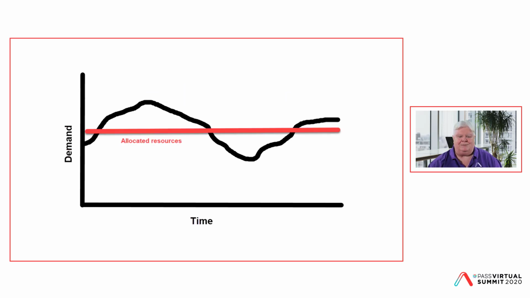What ends up happening is they're allocated resources that are somewhere less than that. So the idea is they're given resources that should be enough most of the time, but then there are going to be periods where they're not good enough. And so doing these sorts of things with fixed size VMs, and it was even worse on premises, just leads you to a situation where you really can't cope properly.